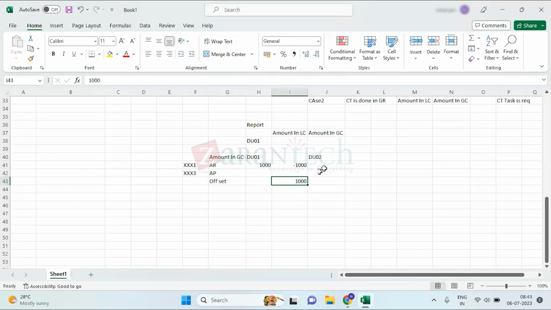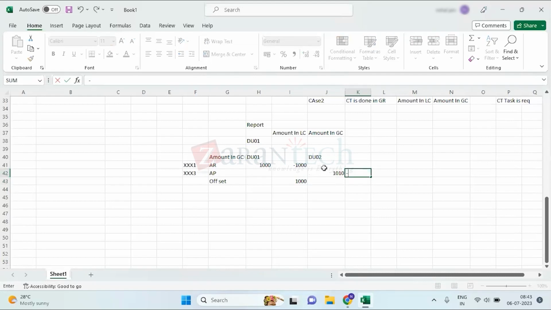In the same way for DU02, let's say the exchange rate got a difference and it became 1010. At the time of elimination it will become minus 1010, and this amount would be moved to the same offset account.